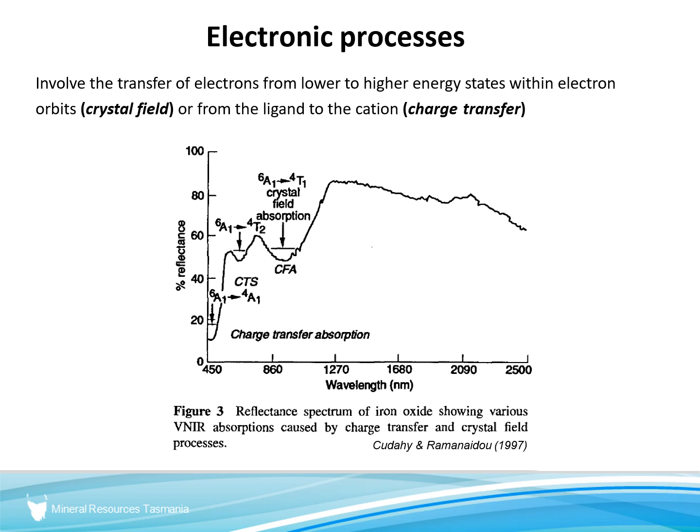Another type of process which results in absorption of infrared light is when we're dealing with elements with parts of the crystal which are characterized by electrons in metallic type orbitals. And these result in absorptions which are much broader. So those absorptions we saw before with bendings and stretchings will be very narrow absorptions. Okay, they occur over narrow wavelengths. These crystal field ones occur over wider wavelengths. We tend to get these with things associated with metals. So things like hematite and goethite will have absorptions like this, where we have lots of iron in the mineral.